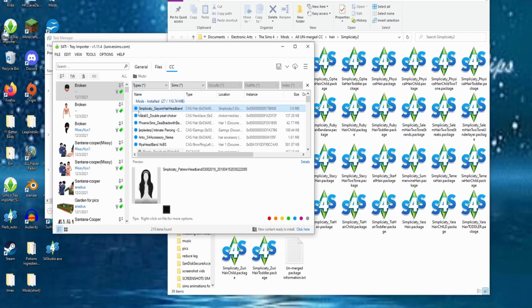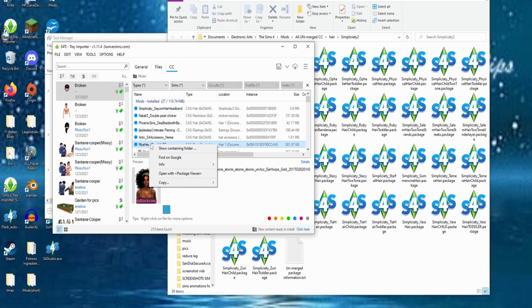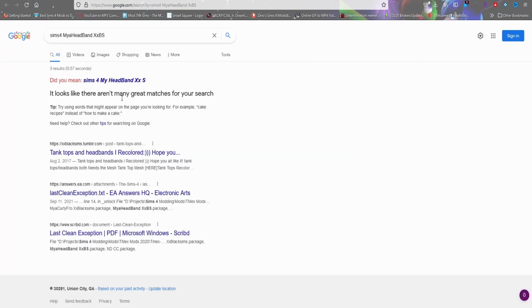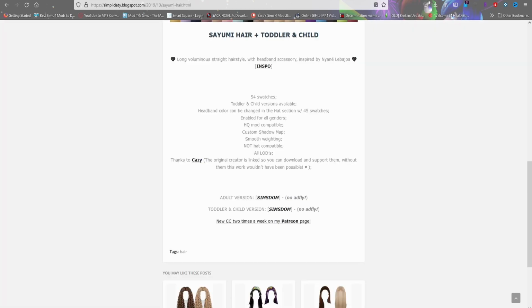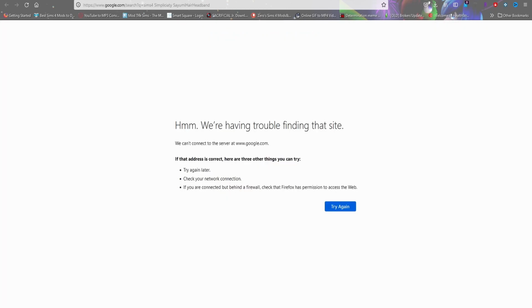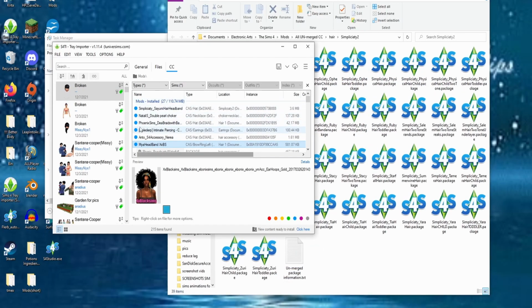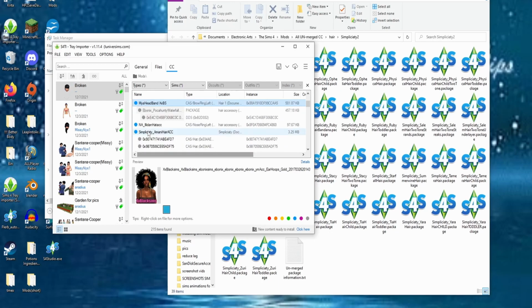If you want to delete multiple items, like I probably am gonna wind up deleting all this stuff. I'll try to find this on Google right quick to see if I can fix this headband. Oh, it doesn't even pop up anymore. So we're just gonna go ahead and delete that. That's gone, a foregone item. So most of the stuff I put up here are things that's gonna be deleted.